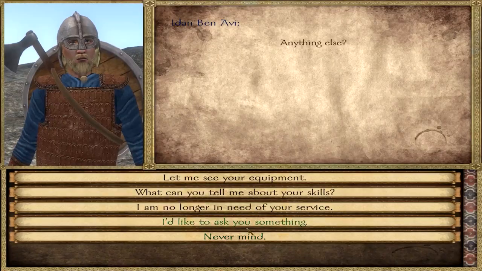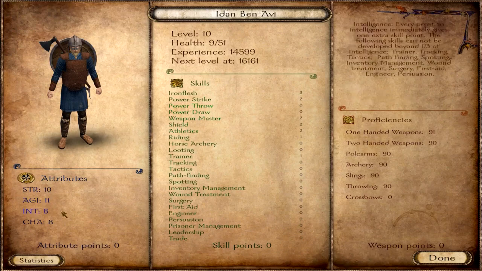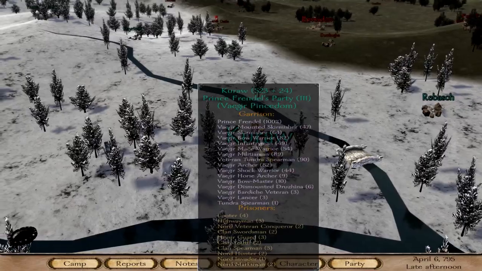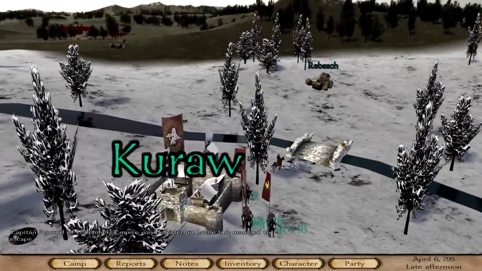How far are you actually about getting a level up? Not too far. So throwing needs to go. What I might do is give him 1 point in intelligence, so we can immediately give him those throwing axes, so his character is somewhat complete. Let's see if we can do some sort of a quest around here for these.